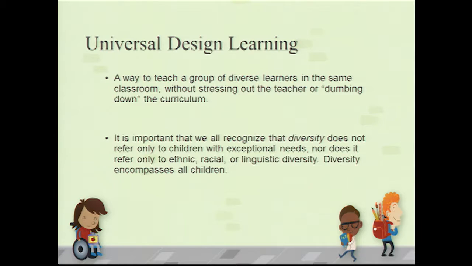It's important that we all recognize diversity does not refer only to children with special needs, children with this label or that label, children who are of a particular ethnicity. It's the idea of what Whit said earlier with the differentiated instruction point he made, that we need everyone together, but at the same time, each individual has their own unique needs. And that's really what universal design for learning gets at. Do you want to walk through this?